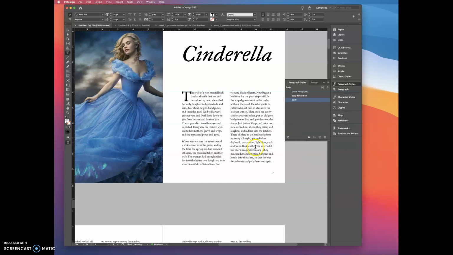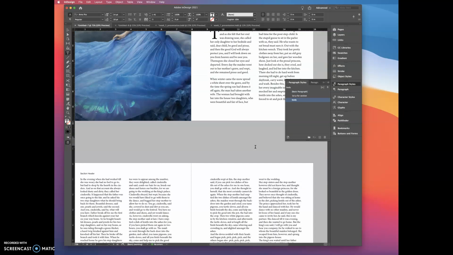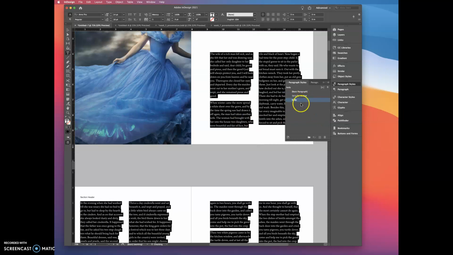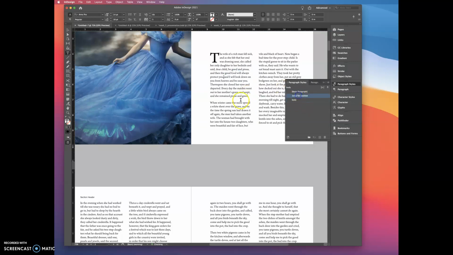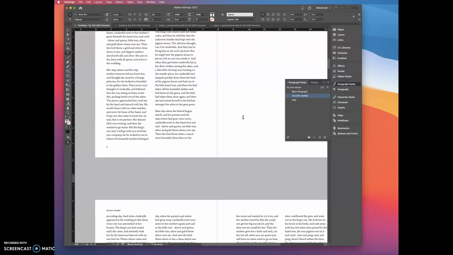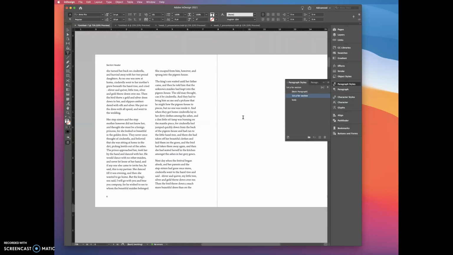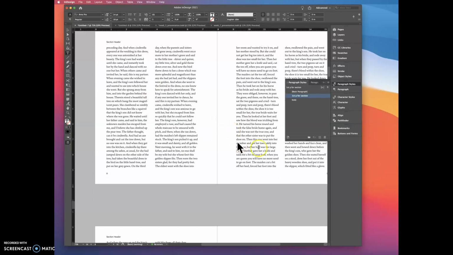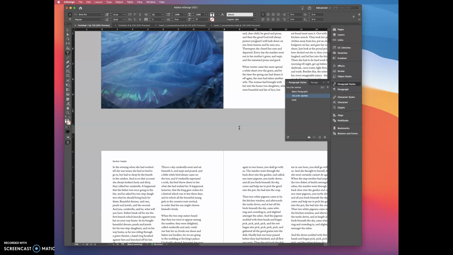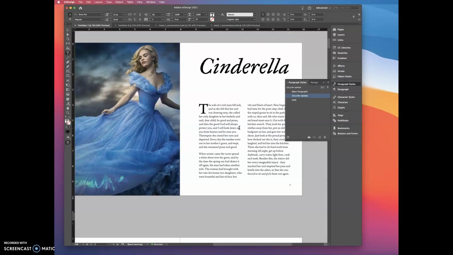and hit OK. And so now what I could do really is go in and highlight the whole thing, say body, and then change this one back to the first paragraph. And so now all of my type throughout the entire document has been changed over to the body paragraph style that I've created. So you can see how it flows through.